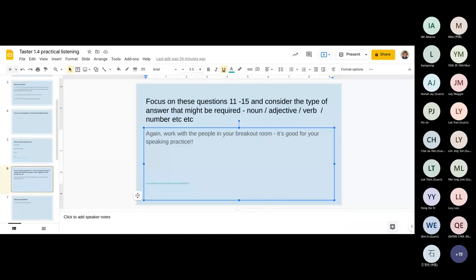So if we have a look at these questions, farming has a something opportunity to help meet climate targets. If we look at that sentence and we close the gap, we can say farming has an opportunity to help meet climate targets. So that sentence would make sense without the word there. So we're thinking, what kind of word can go in there? It's a word that's going to describe what kind of opportunity there is. So we might have a word like: farming has a new opportunity to help meet climate targets. So we're probably going to be looking for an adjective.